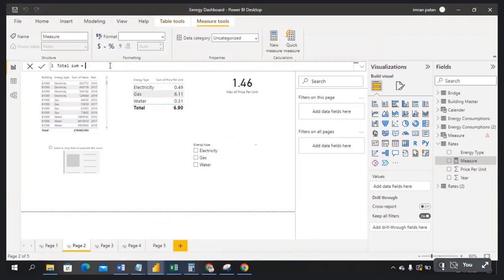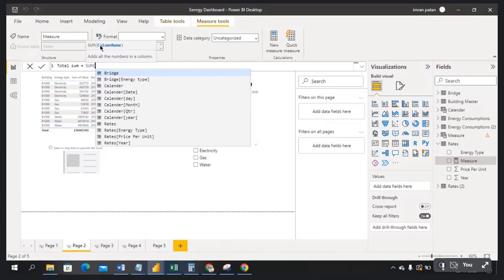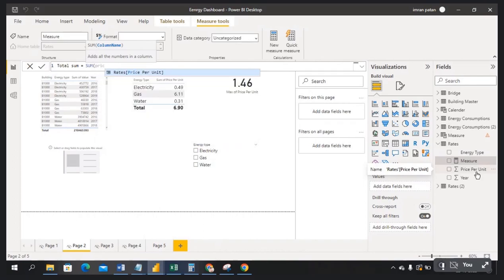Okay, so let's see, now sum I'm doing. So I'm giving the sum function. You can see when I'm using sum, it's expecting a column name. So the column name I want is price per unit. So I'll just take price per unit. You can see price per unit from the rates table.